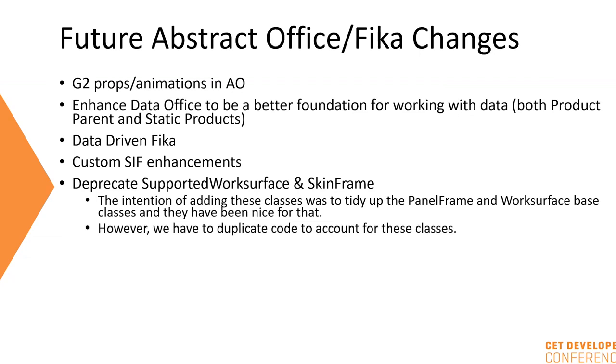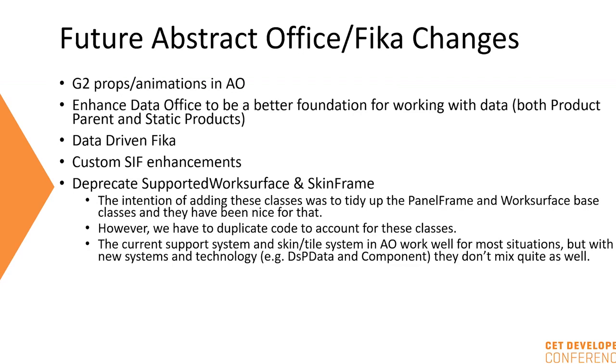However, because of these classes, we've had to duplicate code more often. So anything we do for work surface, we have to then duplicate that functionality for the supported work surface, and same for the panel frame and the skin frame classes. And so the main barrier of this is those systems that could add in those classes, that being the skin and tile systems, as well as the support systems.